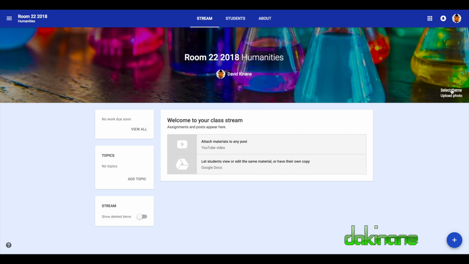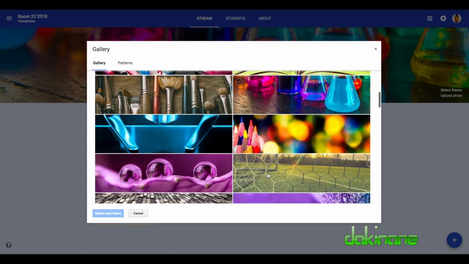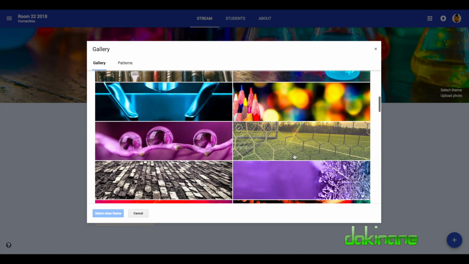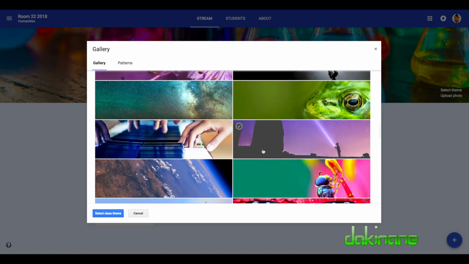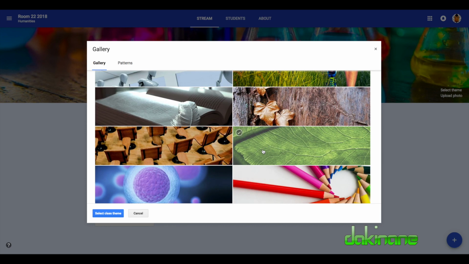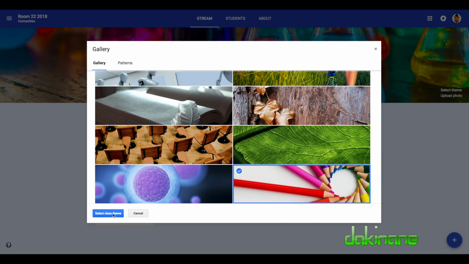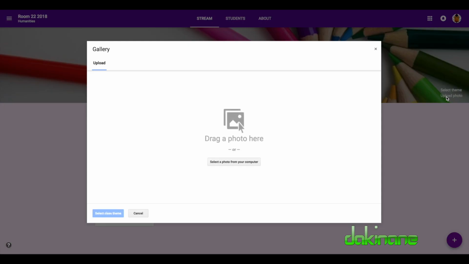But over here on the right hand side, you can select theme, upload a photo, so select theme. And there's a whole bunch of pictures that you can choose. So you can see there's the one we've been given here. So I could choose this one if I wanted to. And you know, the pictures that Google have got are generally pretty good and education related. Or you could put something that you want to put in there yourselves. So I might just choose that one, which is, and I just change it. There we go. And note how the color bar at the top also changes to suit the color scheme as well. You could also upload a photograph and you can just drag and drop as you see fit.